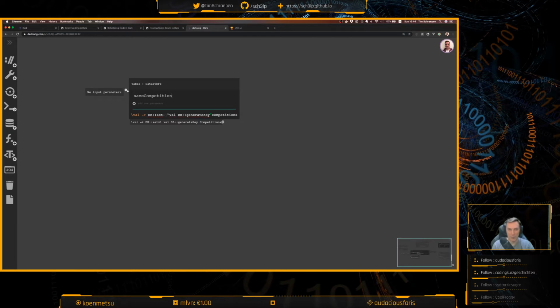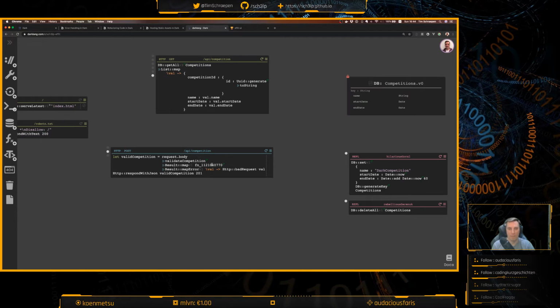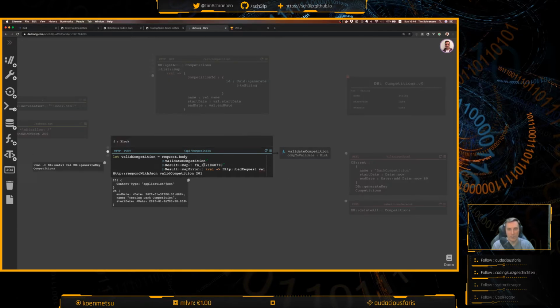No input parameters. That's not what I wanted. Oh dear. No, and there was no rename here.